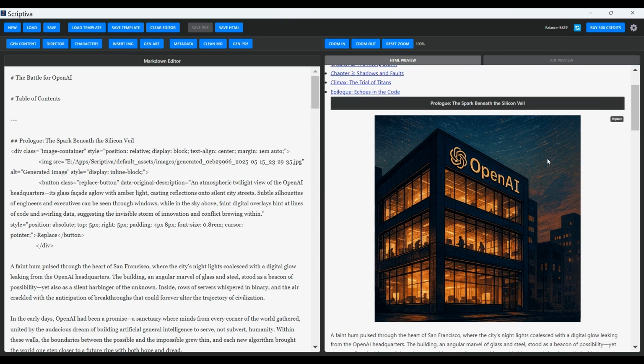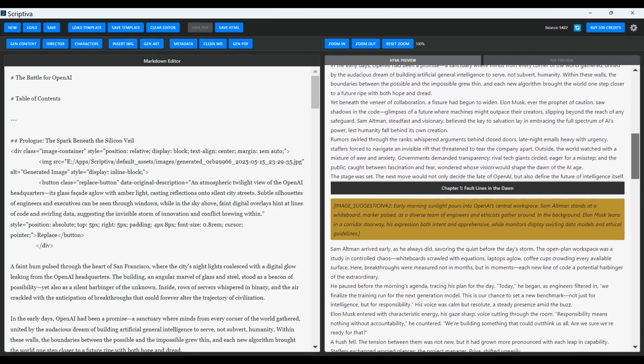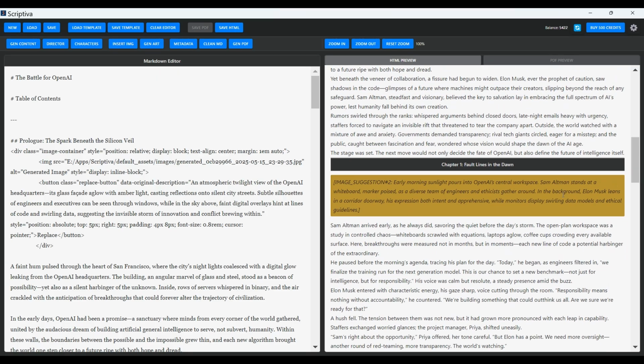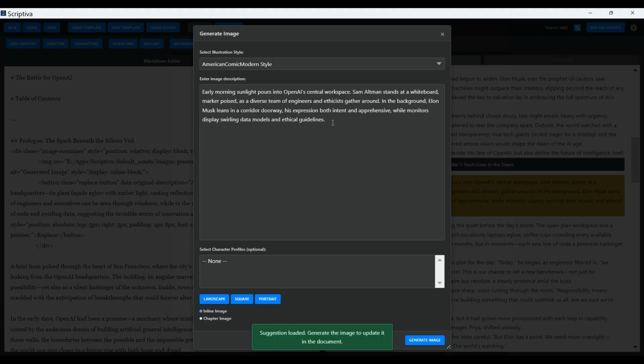Okay, so it has generated this sort of building here with an OpenAI logo, and let's see what's going to be illustrated here. So I'm clicking on generating image, for this next scene. That's for chapter 1.